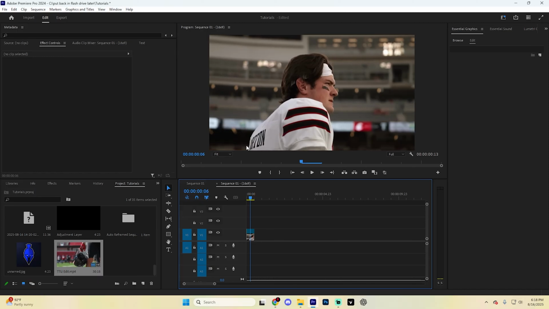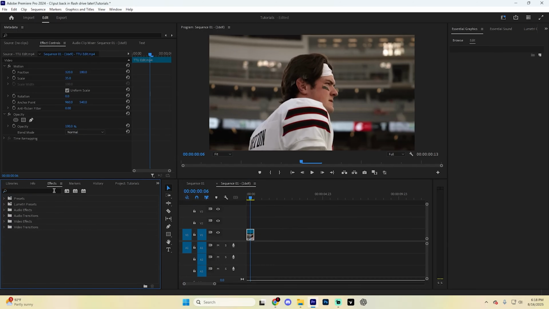But if you want to make skin look smoother here in Premiere Pro, this is the video for you. The first thing that you're going to want to do is select your clip and navigate to the effects panel. From here, search up VRD noise just like so and drag this onto your clip. And keep in mind, this can be a video or a picture.